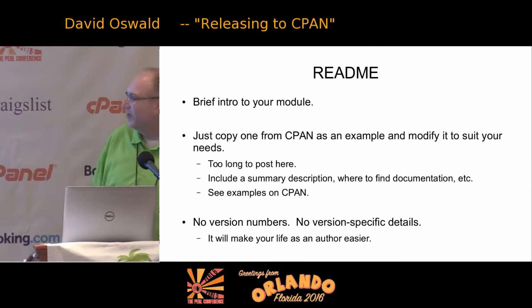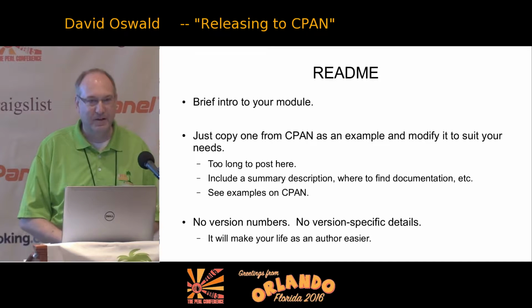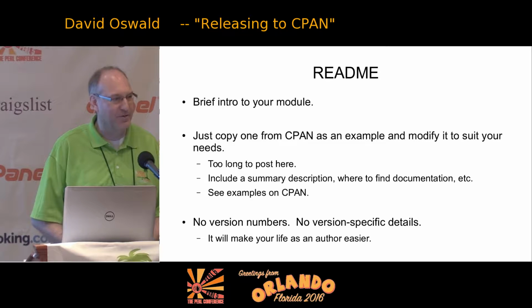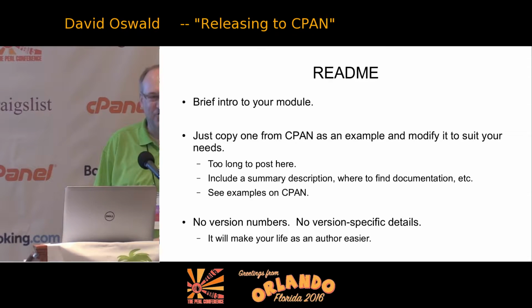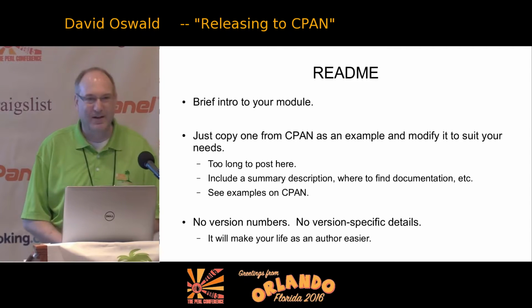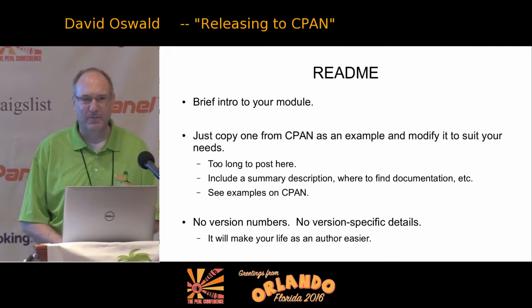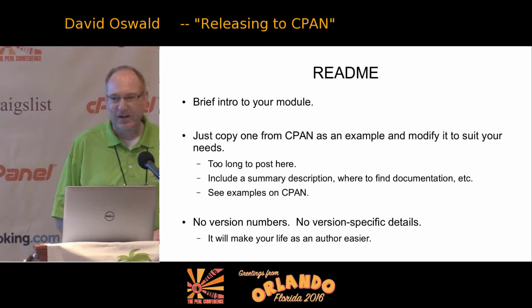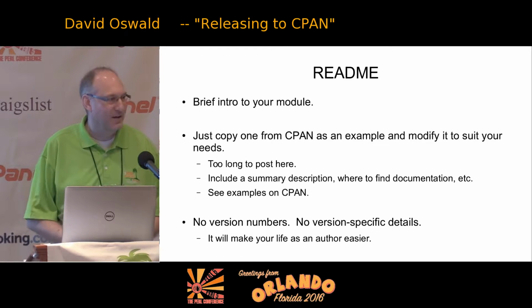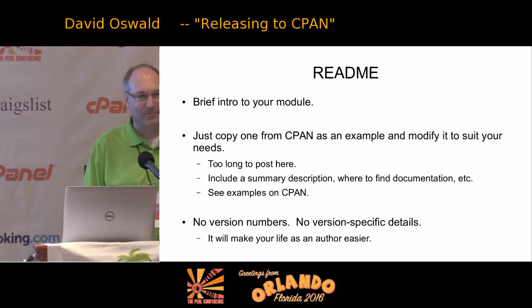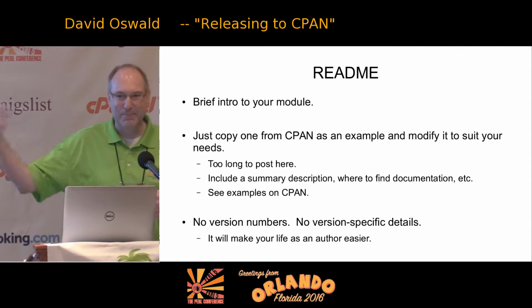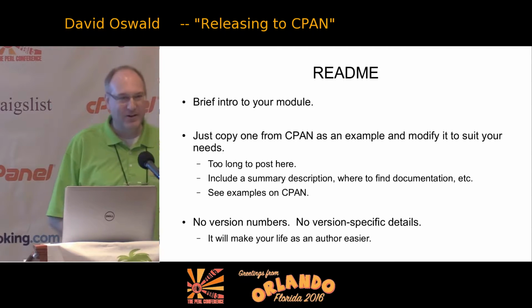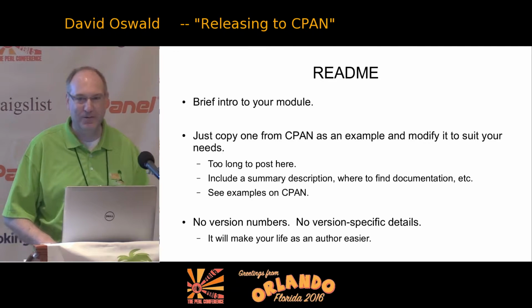So include a summary description, where to find documentation, include a link to your repo if you have a GitHub repo. Don't ever put version numbers. This is my own opinion, okay? But don't ever put version numbers in things like your README file. I took over maintenance a few years back on the module Inline::CPP, and it had version numbers scattered all throughout the distribution. And that was great until you needed to bump the version number, and then you'd always forget one, and then you'd end up releasing two versions because you released the one that was messed up, and then you got to bump again and release the one that's got them all, and you hope that you got them all. So don't put version numbers, try to limit where you put version numbers. I like to just put them in one or two places if possible.